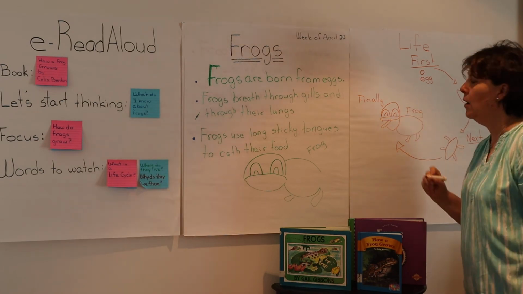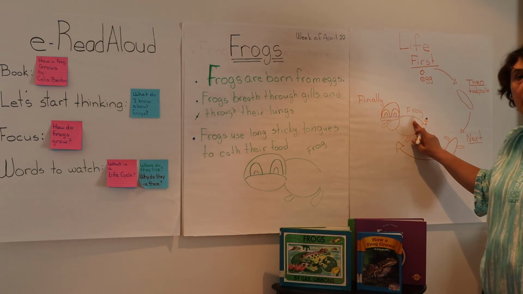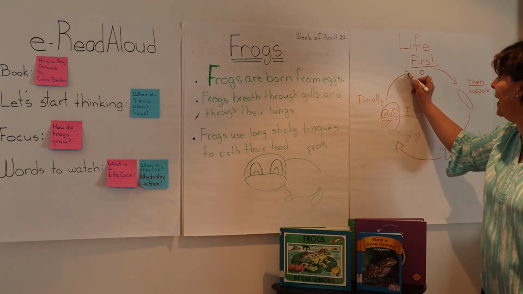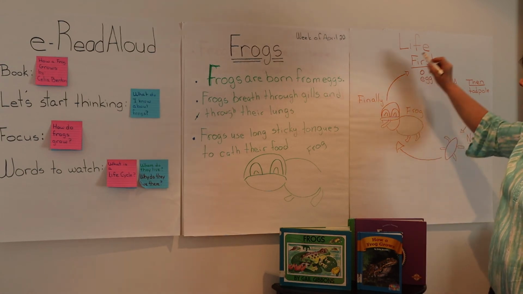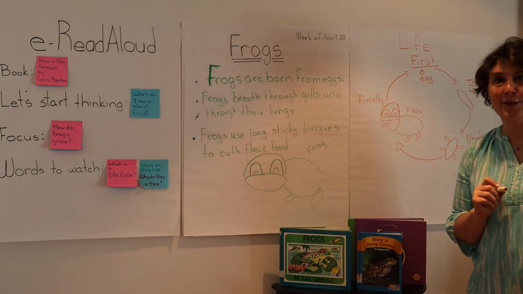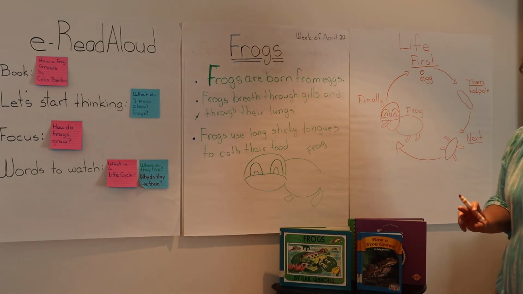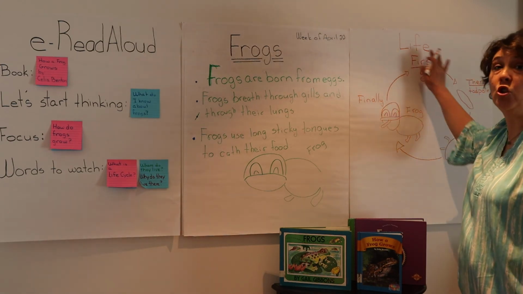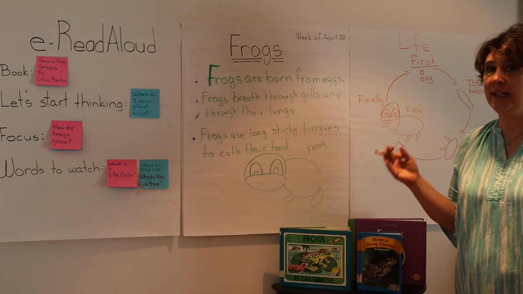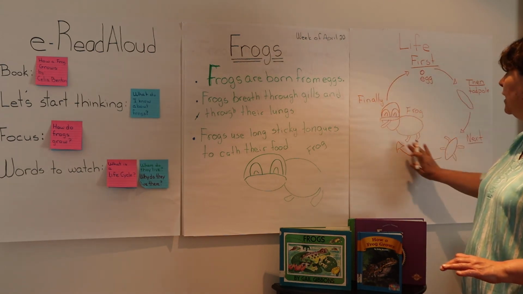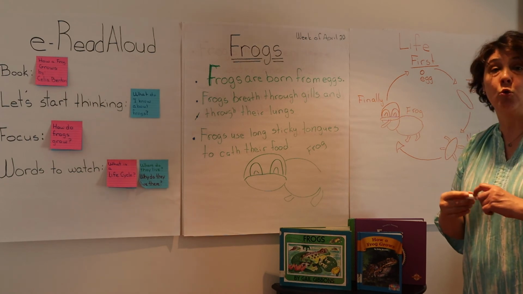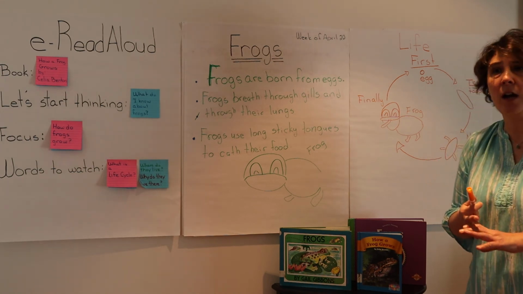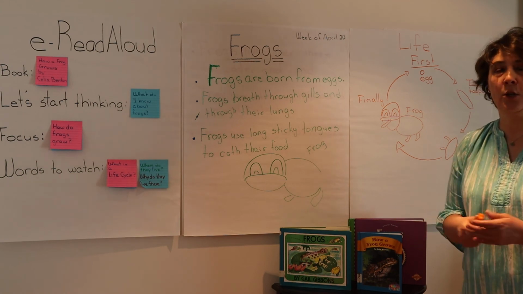Do you remember what that frog is going to go do later on? It's going to go lay eggs. And here we have the life cycle using those transition words. So this is really important. If you're kindergarten, first and second, you can choose any animal that you want and use these transition words to draw the life cycle of any animal. It can be an insect, it can be a frog, or whatever it is that you want.